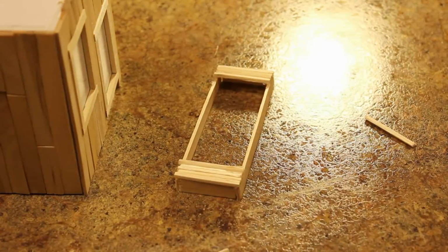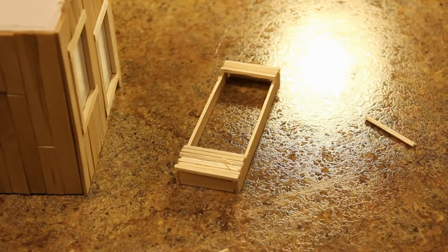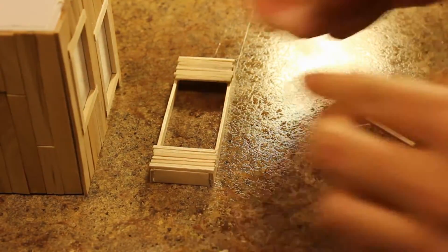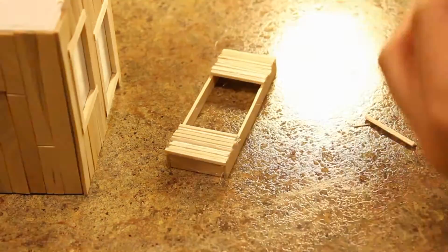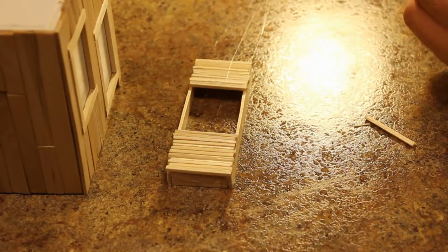I again don't recommend this method because it was a lot of little sticks. Burnt my fingers a whole bunch. I think this is the only building I used the matchsticks on. Everything after this, I just used a different thickness craft stick, just so that it didn't match the planks on everything else a little bit. The matchsticks look neat, but I just don't think it was worth the effort.